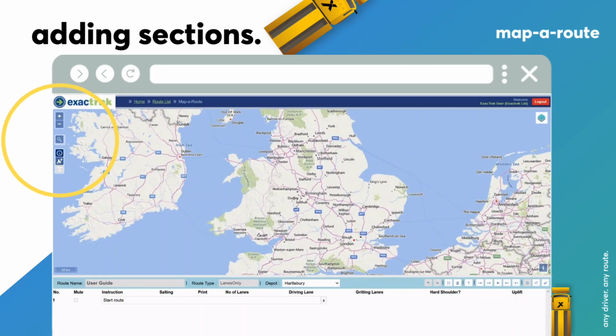The I button, or information tool, allows you to click on route sections to highlight them in both the map view and the route table. You can also select an OS Highways network link to display additional details about that section. The Add Sections to Route button, represented by 4 squares connected by a line, lets you create a route from start to finish or edit an existing route section by section.